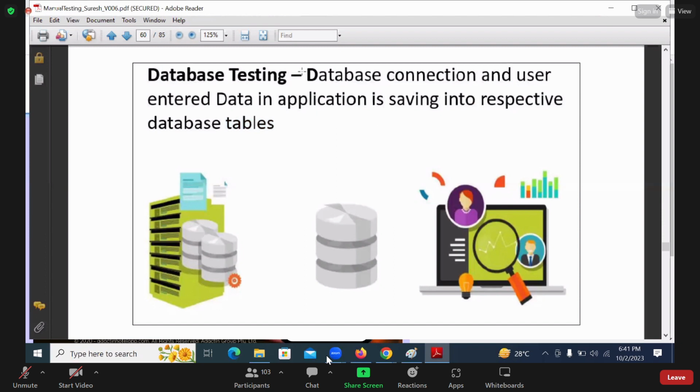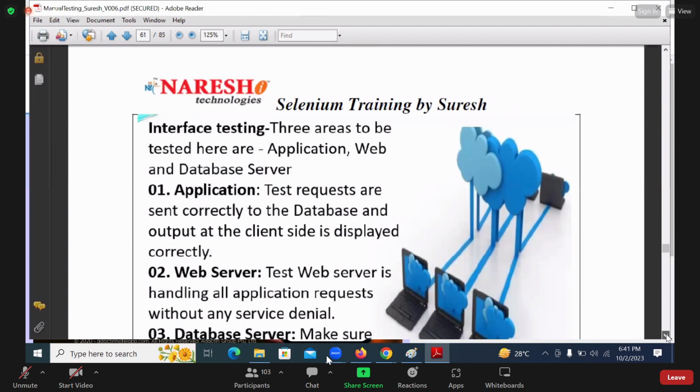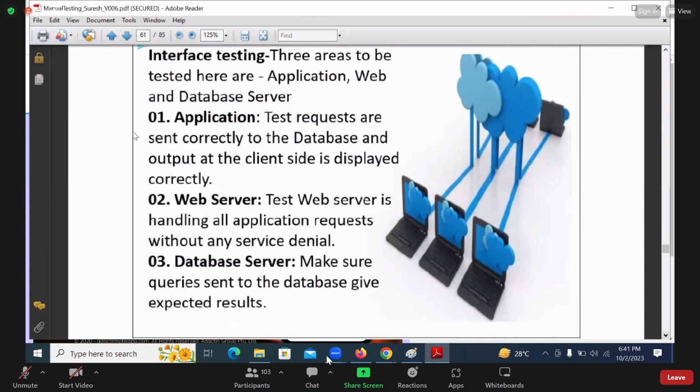We can say that by doing database testing, we confirm data is saved in the proper table or not. So that is what you consider database testing. Okay. Similar to that, there is interface testing. What is it?